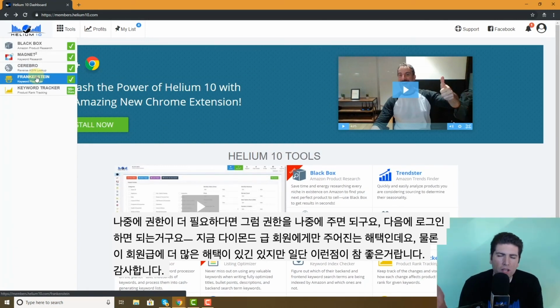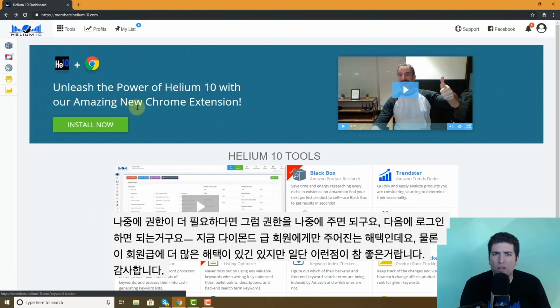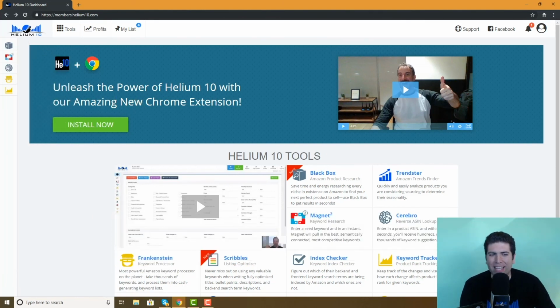Great reason to upgrade. There are other advantages of the Diamond plan. You get more keywords you can track. You get some more usage on some of our other tools. But this is probably now the number one reason why you should have the Diamond. If you're a big seller and you want to have multi-user accounts, upgrade to the Diamond plan and run through this process, and you're going to be able to set up your employees or your VAs with your sub-user accounts.